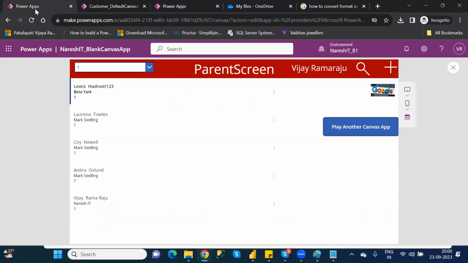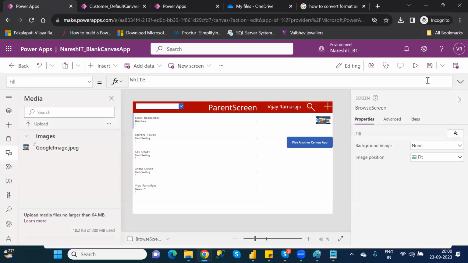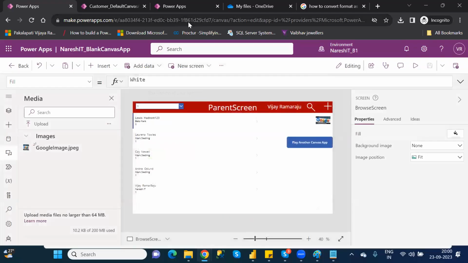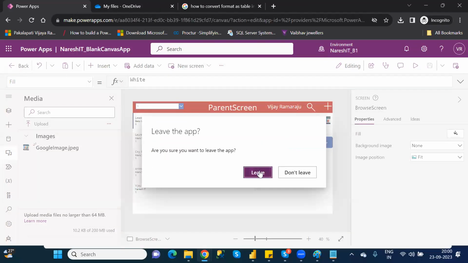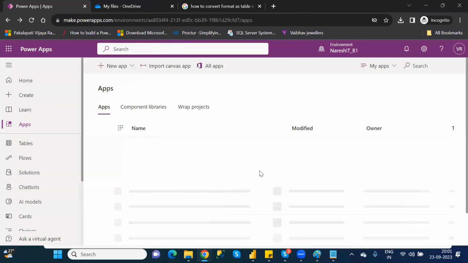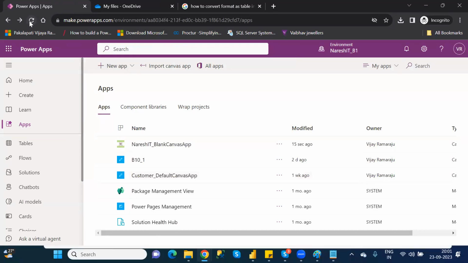See, okay, now save the application and publish it. Once you publish it, go back to the home screen and play that particular app, whichever app you created now. Better to refresh this one.